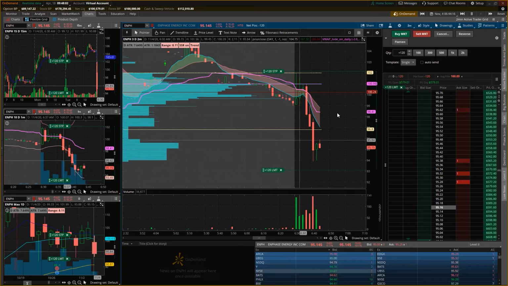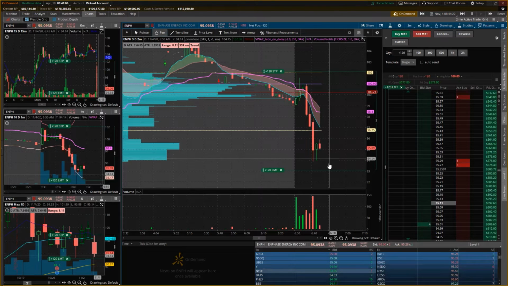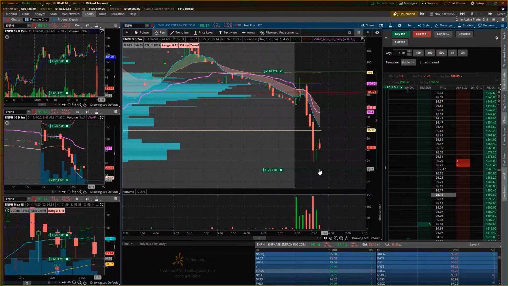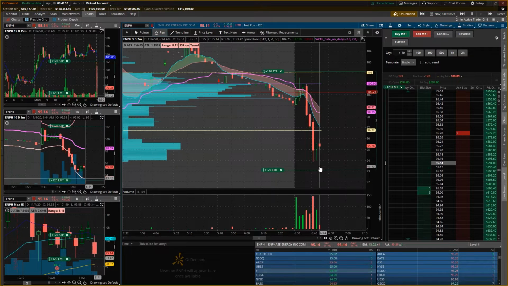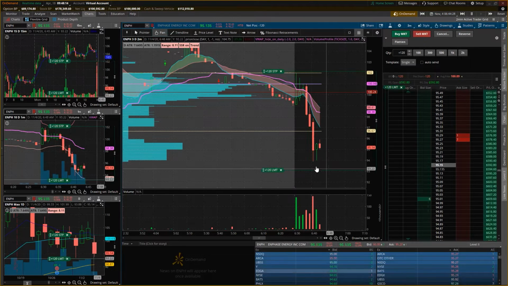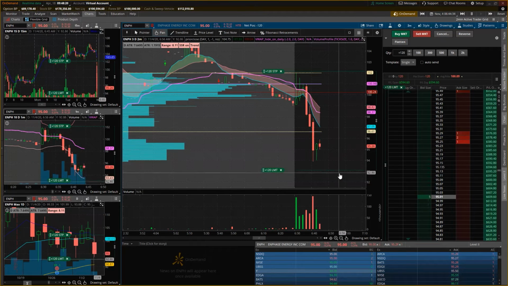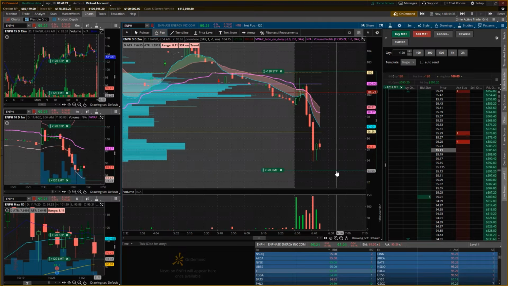So definitely a level to be wary about. Just missing our order. A lot of times if this happens, in my opinion, it's sometimes better to just take your gain, even though it just barely missed your target, instead of waiting through a large retest and just hoping that it makes a little bit more money.